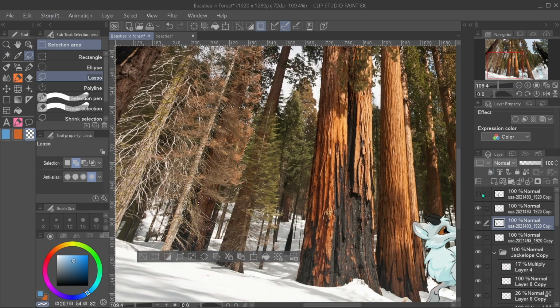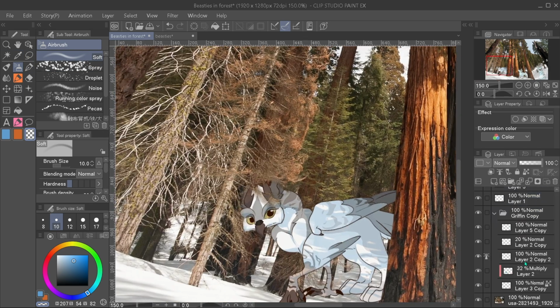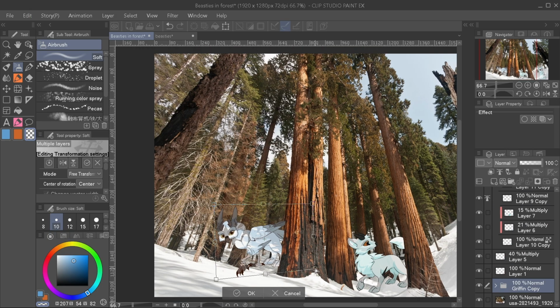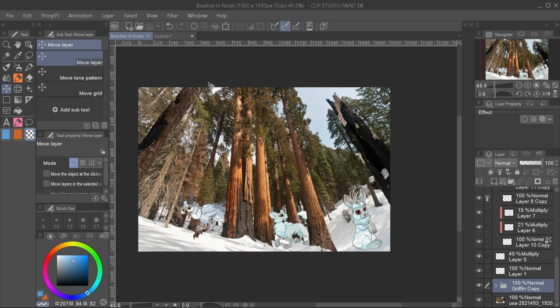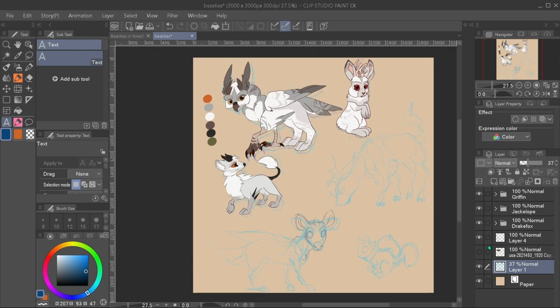As I finished the colors for each, I'd pop them into the picture and try to resize them to fit where I thought they would look best in the composition. This was almost like playing with paper dolls, just dragging each creature around to where it looked the most natural while trying to avoid covering the others. The griffin is skulking further in the background and the drake fox is hidden a bit further back too.